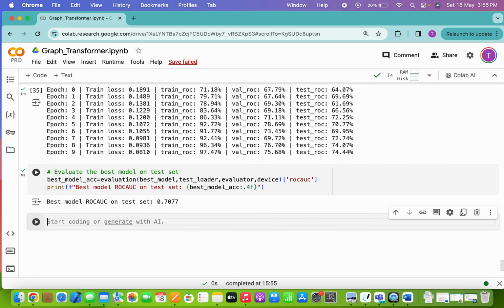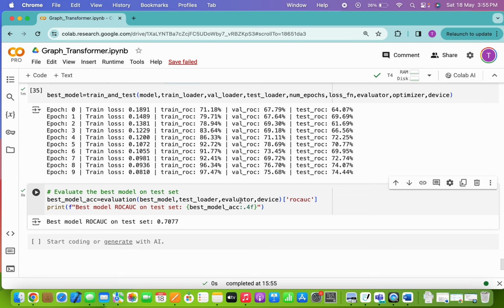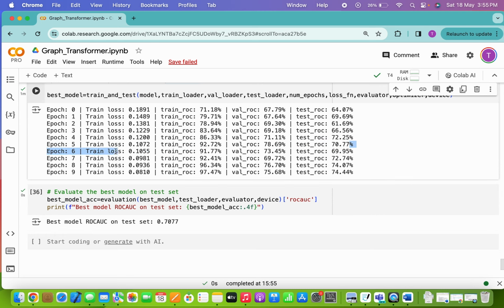So the result for the best model on the test set is 0.70. If we look here, it should be this one. This one has a validation score of 0.78, which is the highest among all the scores, so it should be the best model.